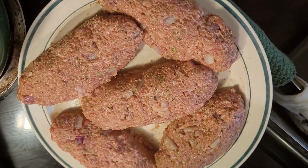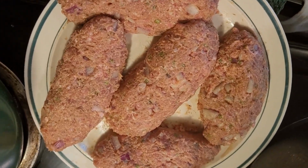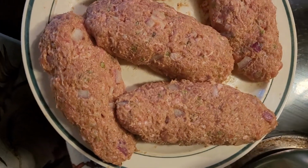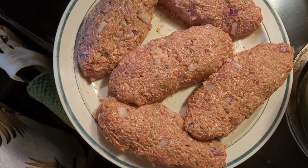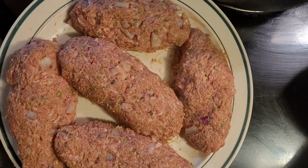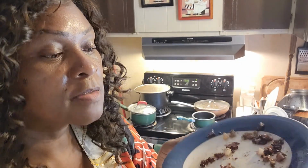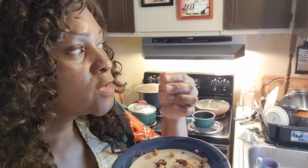This is the shape of the steaks now, and the seasoning has been added. They're going to be browned first and then baked off in the oven. So these are the little onions and bits of the ground meat that was left over from the beef steaks there.